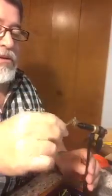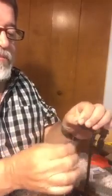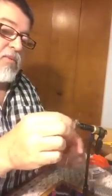So there we go. I've got my yarn on there, and now I'm just going to turn it on. Sometimes I'll put a little bit of tail on there too if I have a little fur, but we're just going to do this one straight up. And what's nice too is cat fur, and I usually just run back once just to bind it down a little bit. This is my worst vice, by the way. And I'm going to put just a little bit more because I want it to be a little bit longer.